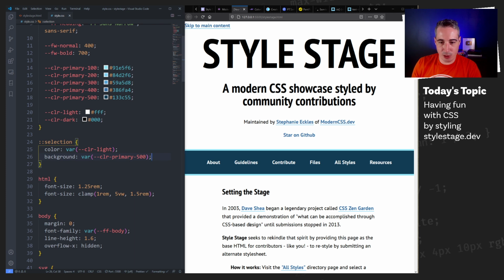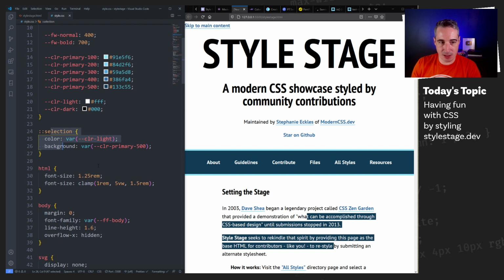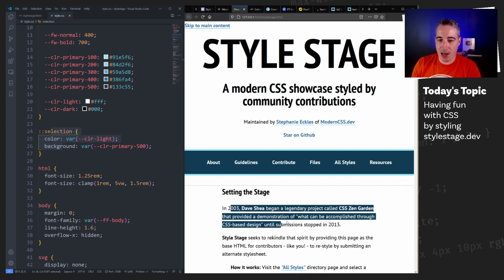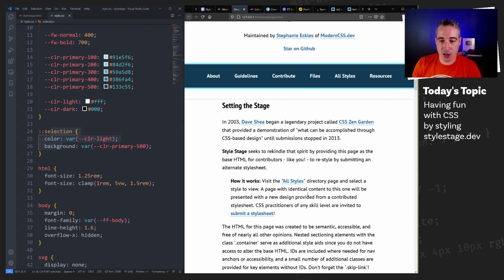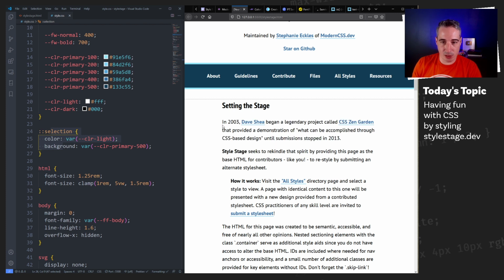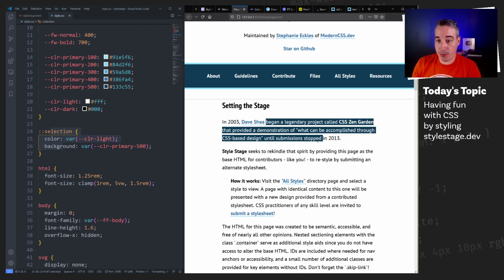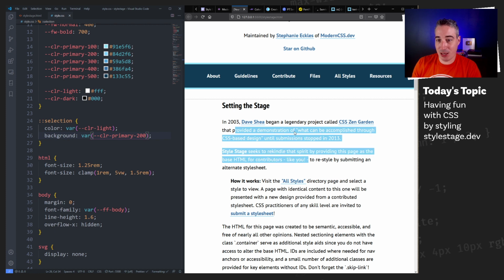I think you can play with opacity and stuff too on those. It's very limited, you can't style much on the selection colors. The one thing I have read is it's a really good idea for accessibility reasons on a light theme, and I guess it would be the opposite on a dark theme, I don't know. But people read a lot by selecting. So as you're reading along, you're selecting. And if you have a light color on a really dark background, it can make it a lot easier for people to read. So for that, you might not want to come in and do a 200 or something like this. That's going to be really hard to read.